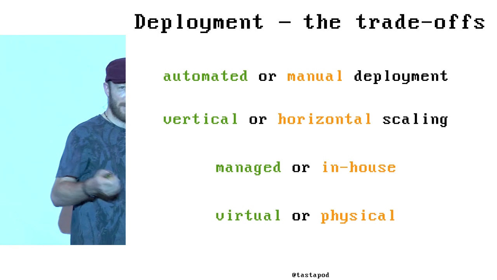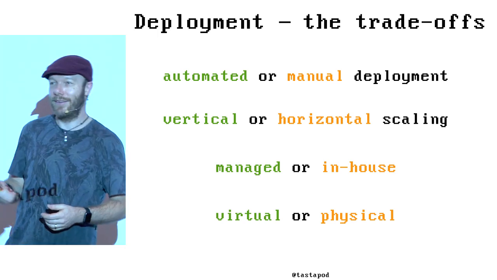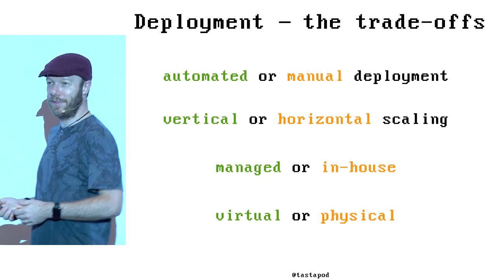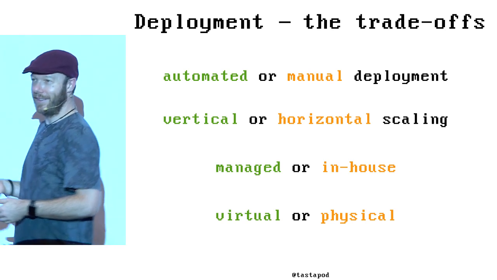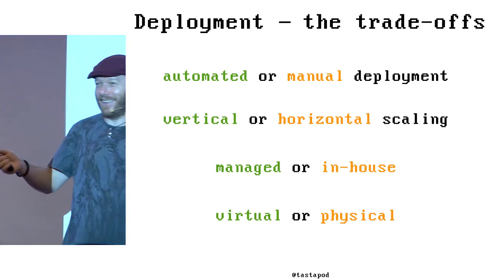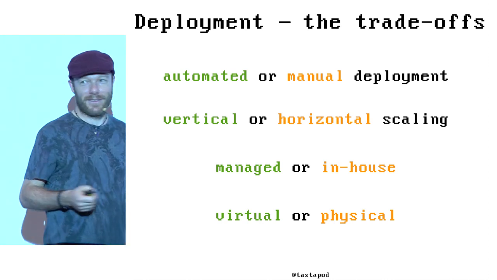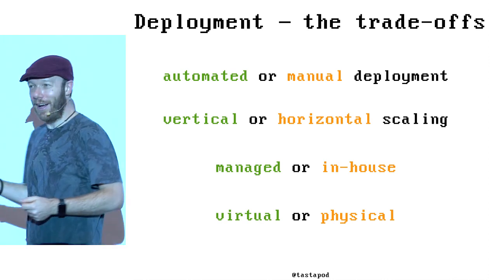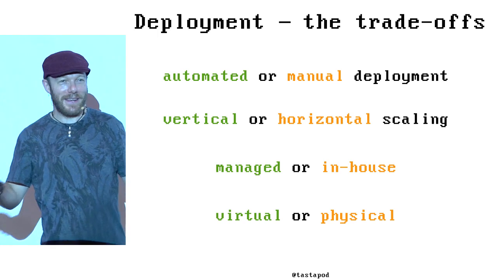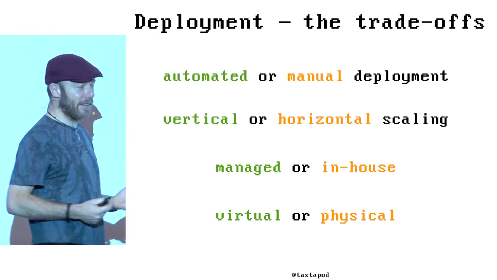Managed, do I want managed or in-house, cloud or on-prem, as we call it now, which is better? Who thinks they should put all their stuff in the cloud? Right. No hands. So that means, sorry, Amazon, no customers here, right? Who thinks they should have all their stuff on-prem? One bank, right? Who thinks maybe it depends? Yay! Right? Because again, they serve very different purposes.